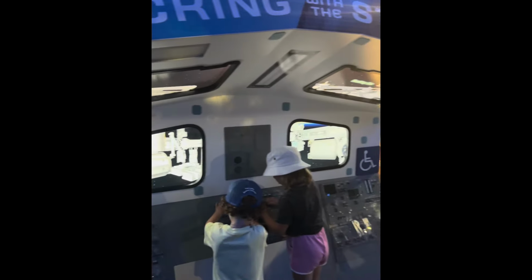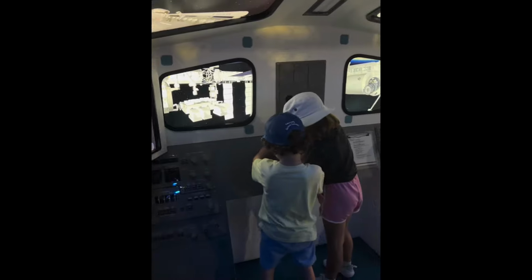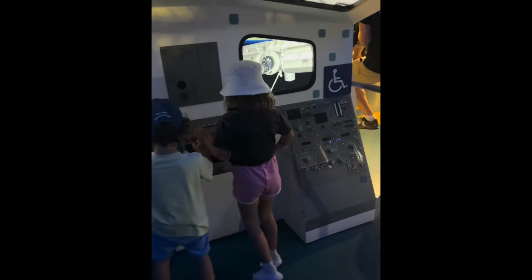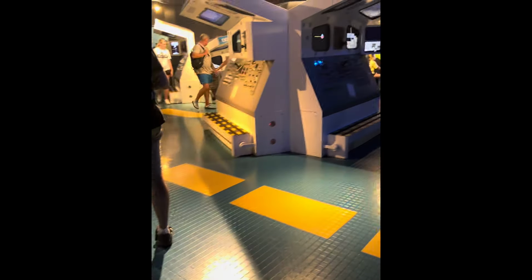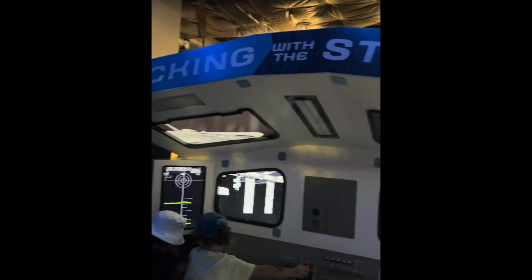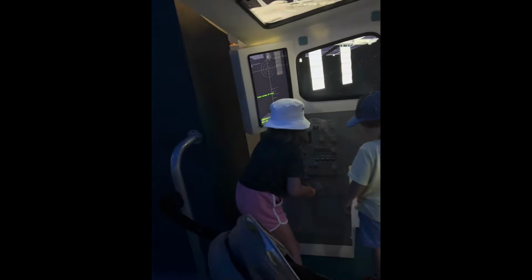This is a little area where you can play, working with different parts of the shuttle. You can also work the robotic arm on the Atlantis. The kids are working, docking at the station. And then there's also a bit to land it. So that's pretty cool. Some cool pictures of the training they're doing, because that simulates how it is to walk across it out in space.